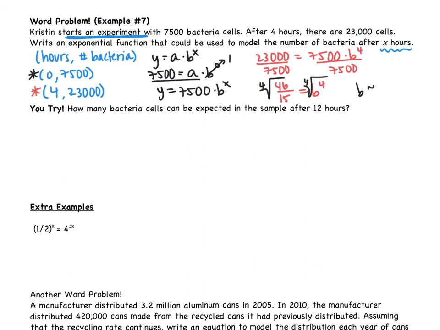So we found that b is about 1.32. Please remember we need to actually write the model. So we get y = 7,500·(1.32)^x. Before we go to part b, let's make sure that that makes sense. From the first video we did, we looked at exponential growth and decay. What is this? Is this exponential growth or decay? Well, we talked about it's always based off of the b value. b is greater than 1, which means that this is growth. Is that what we want? Do we want to be modeling growth? Well, we started with 7,500 bacteria, and then we got up to 23,000. So that growth does, in fact, make sense. Make sure when you're finding your b value that it makes sense in the context of the problem.